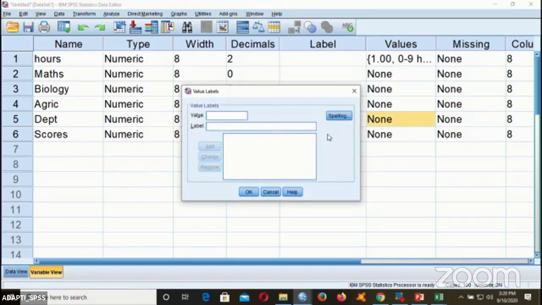Then we go to values. For department, 1 is mathematics, 2 is biology, and 3 is agric.